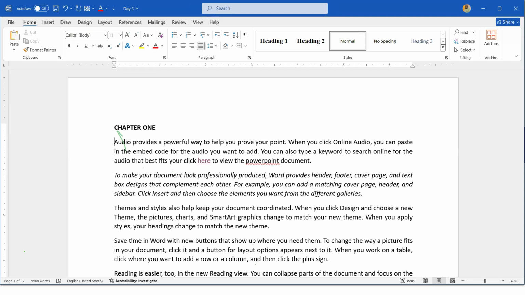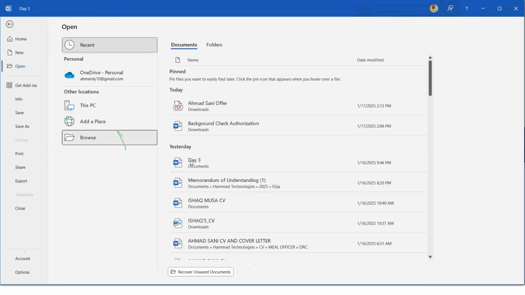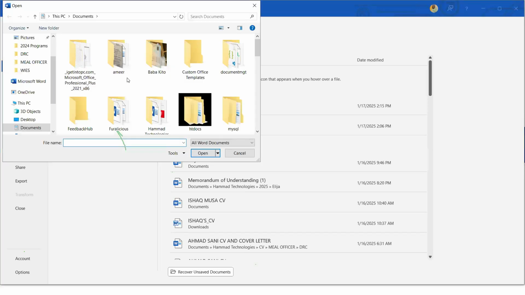LMNO. The next one is Control O. Control O is for opening an existing file. When we say existing file, the file is already saved. Maybe let's say I want to open day 2, if there is day 2 on my computer. Instead of going back and navigating, once I press Control O, I will navigate to wherever I want to navigate, then open any file I want to open.